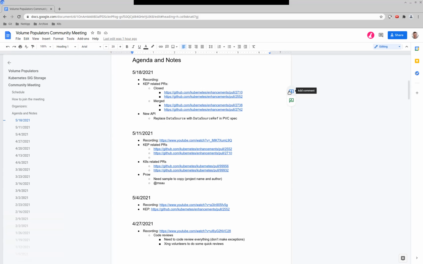So for reference here, I wanted to show that the original two PRs that we had were both closed without merging. One of these was just going to bump the volume populators feature to beta, and the other one was going to split out a separate KEP to deal with the backwards incompatible change. And that's where all the discussion happened.